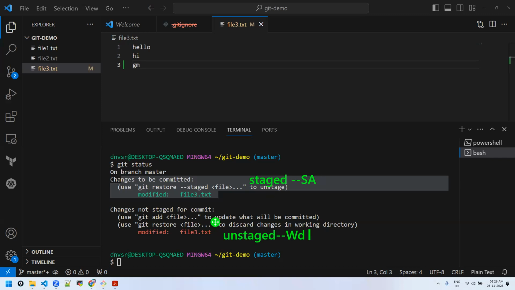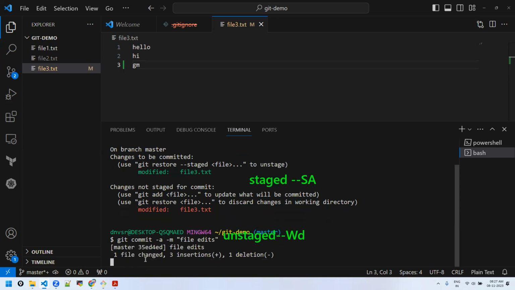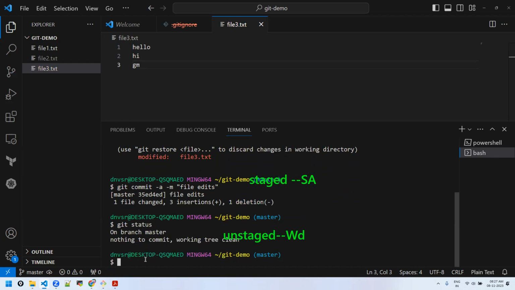So that's how you can see it's having both staged and unstaged changes. There are pretty good chances the same file could be both under staged and working. Now let's suppose you want to put it in the local repository. What should we do? Recommit. You can add and commit separately, or because it's not a new file, I can do add and commit this way. Done. Clean. Now if you do status.